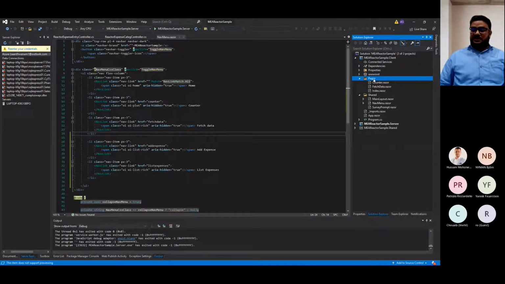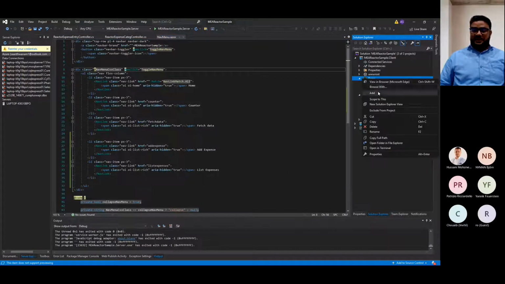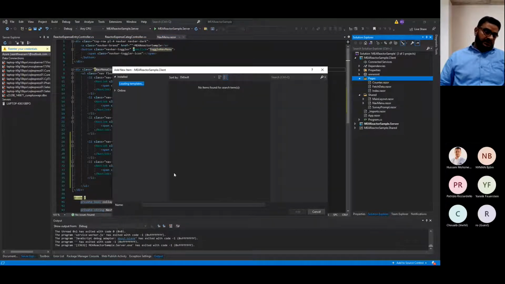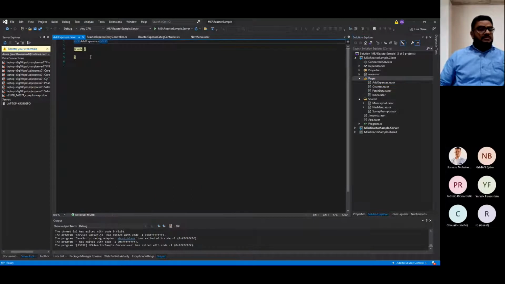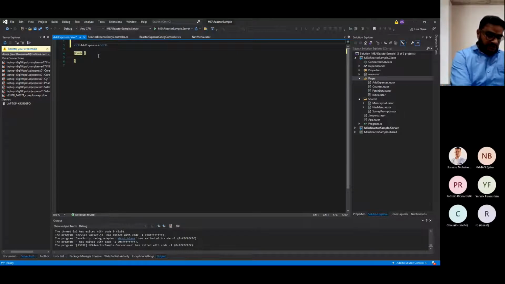Let's create add. In the pages, I add a razor component and name it add expenses. Regardless of what name you gave for the razor file, you have to mention the routing on the top. It should have a routing tag.